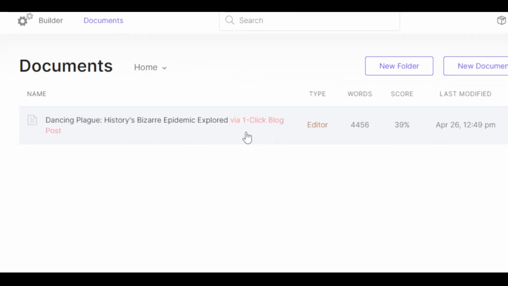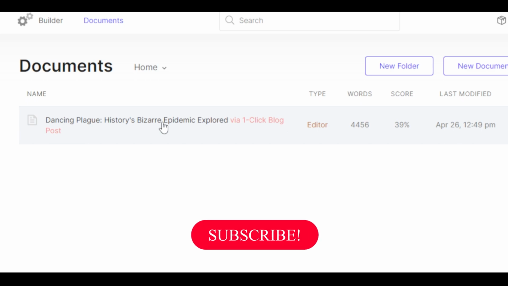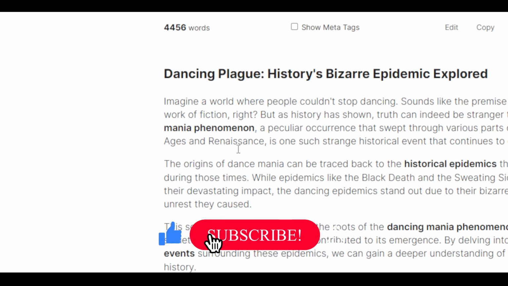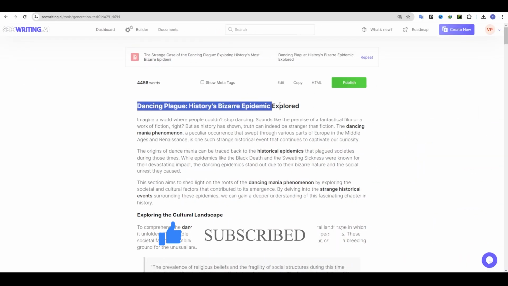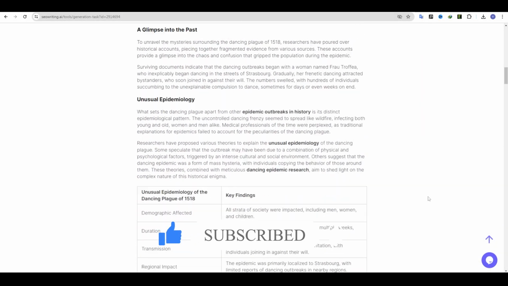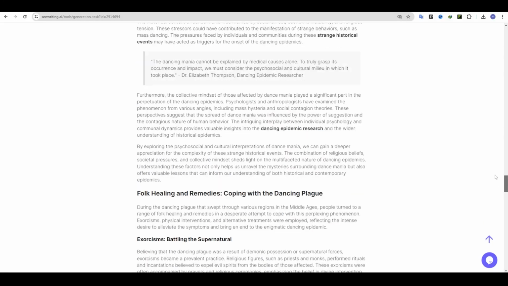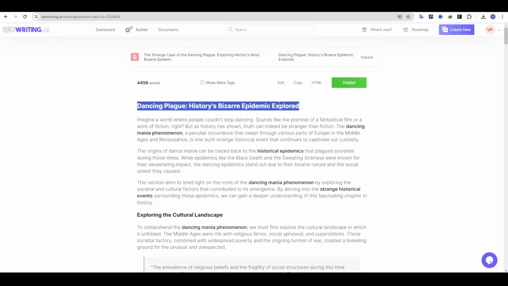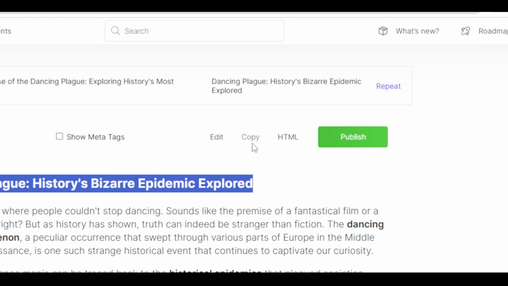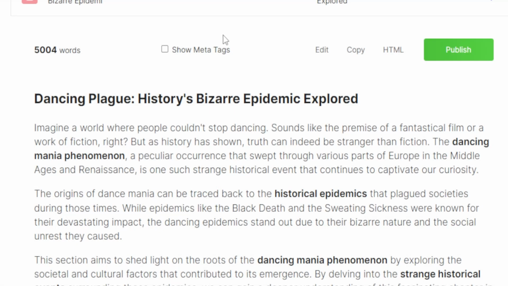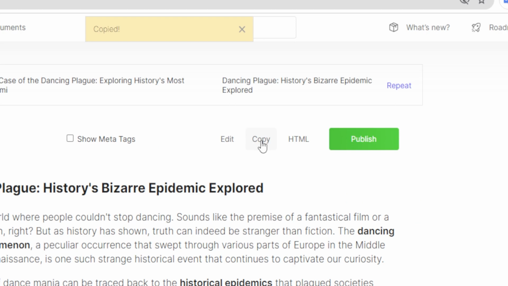Now, as we go back to SEO Writing, you can see that the entire article has now been written, and it's about 4,000 words long, and it's full of different keywords. And it's extremely high quality, full of key takeaways and quotes. It's a really, really good article. So now you can essentially just copy this. You can just press on the copy button over here, and there are many different ways to make money off of this.